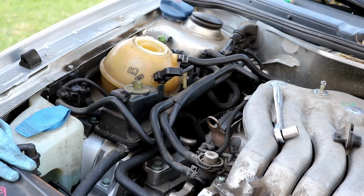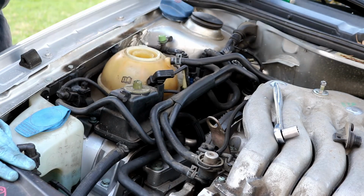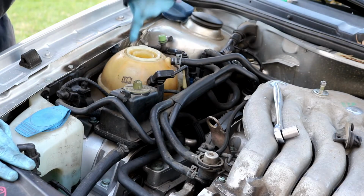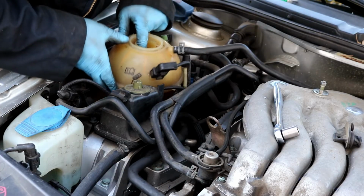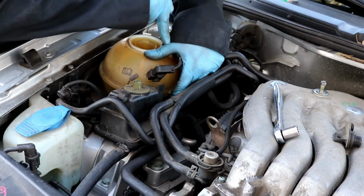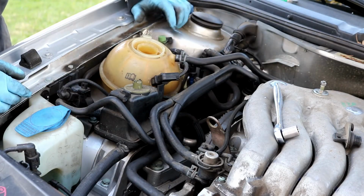Now I am going to loosen up the coolant reservoir, which should be empty now because you drained all the coolant out. I'm not going to disconnect any of the wires. It is held on by two small Phillips screws like so. There's two in the back that you can see that hold it on. And you really don't need to take it out per se. You just need to be able to slide it to the side a little bit so that you can get clear, straight access down at the bolt that's right underneath it. You'll see what I'm talking about when you look at it.